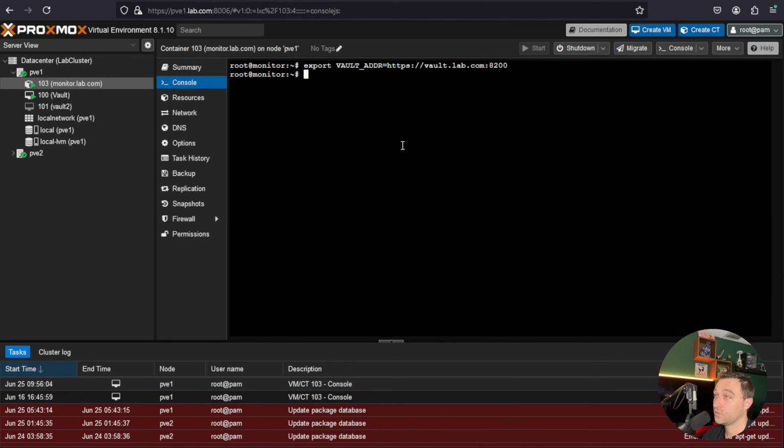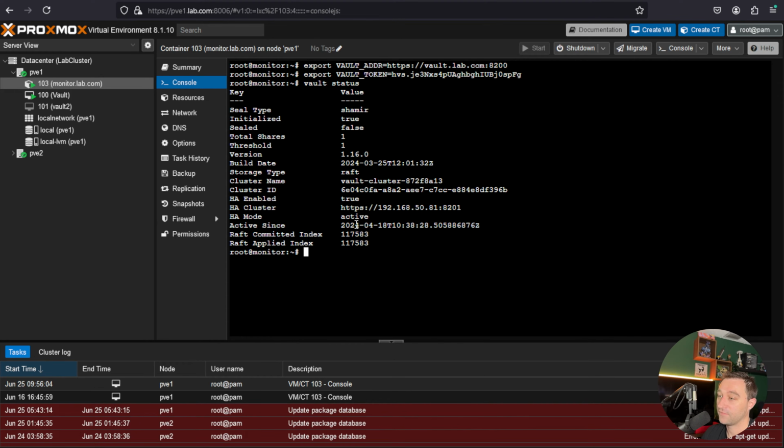And then I also need to provide an authentication method. So if you followed along with the last video, we had configured Vault and we didn't configure any other users. So the only user was the root user, and we had a root token. And so that's actually what I'm going to set. So I'm going to do VAULT_TOKEN as the environment variable, and I'm going to provide my Vault token. And so now I should be able to run vault status, and I'm connected to my Vault server.